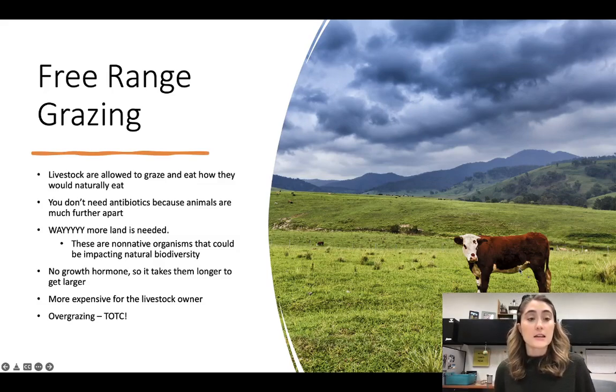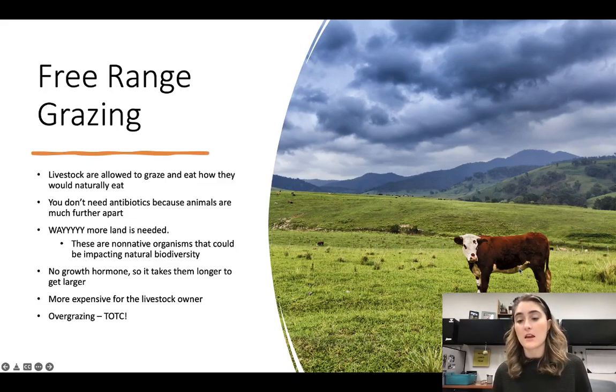And then the last slide here is another way that we raise cattle, which is free-range grazing, which we kind of talked about with Joel Salatin. The grass-fed cows, these are cows that are allowed to just sort of roam and graze on the land naturally. Grass is more of a naturally what cows would eat, so it tends to be easier on their digestive system. These cows are wandering around a lot more.